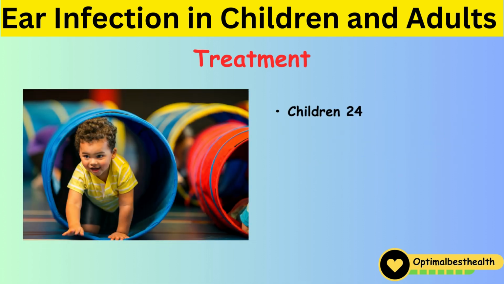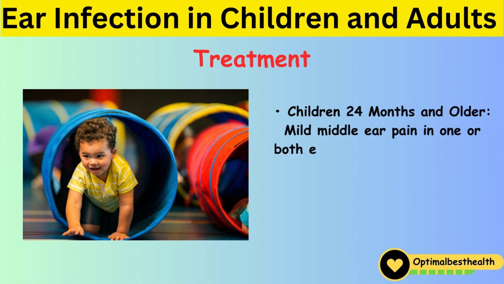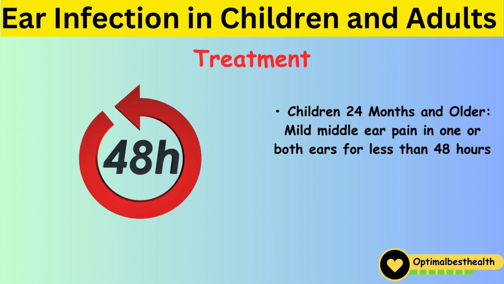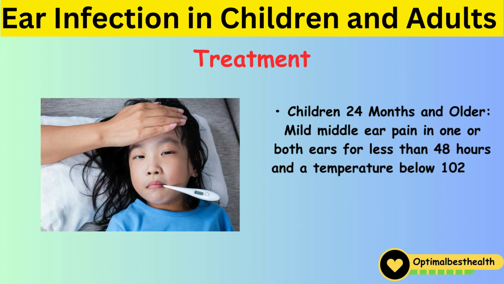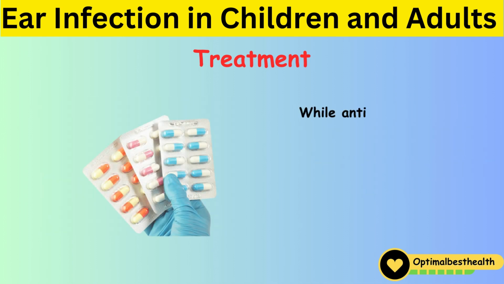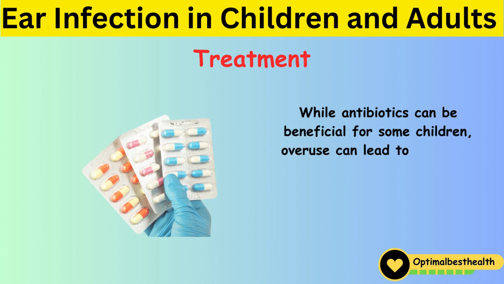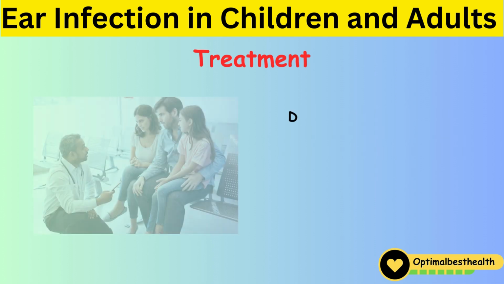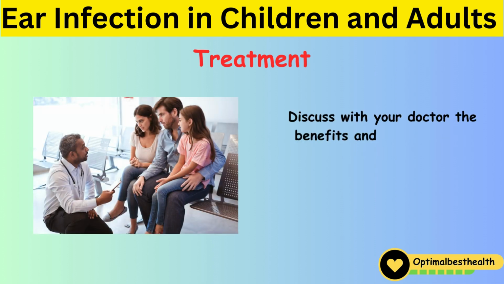Children 24 months and older: mild middle ear pain in one or both ears for less than 48 hours and a temperature below 102.2 F, 39 C. While antibiotics can be beneficial for some children, overuse can lead to antibiotic resistance. Discuss with your doctor the benefits and risks of using antibiotics for ear infections.